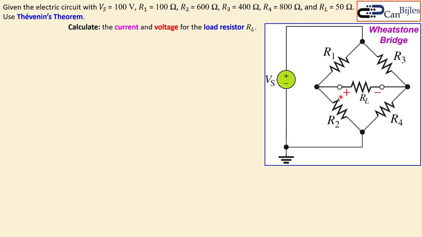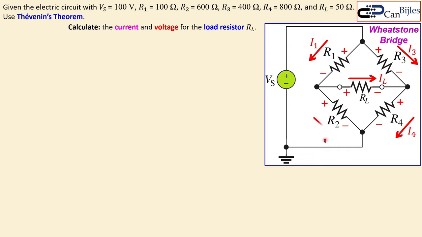Using Thevenin's theorem, we would like to calculate the current and also the voltage for the load resistor RL. The voltage is oriented with plus and minus signs, and there is a current flow from plus to minus — that is the load current IL. Let's also designate the plus and minus for the other resistors: current I1 for R1, and similarly for R3 and R4. This is a random choice — you can choose differently and will get the same results.